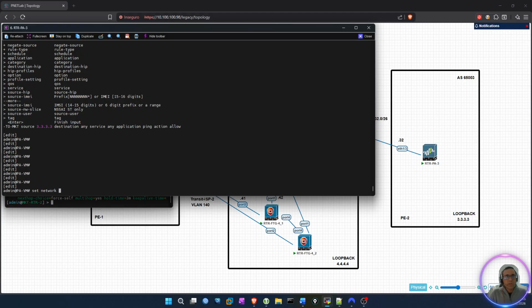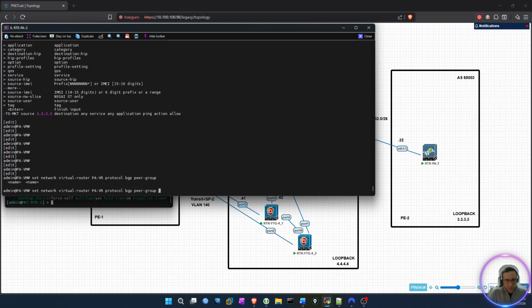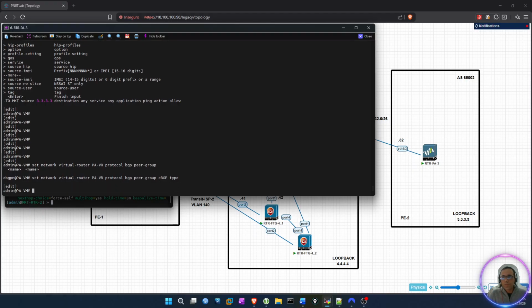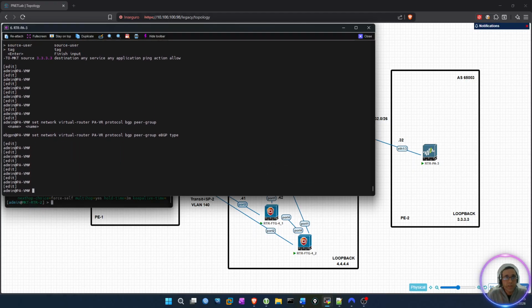Set network virtual router PA-VR protocol BGP peer group, and we are going to set it a name, external gateway protocol, and we are going to say that the type is eBGP. Done.